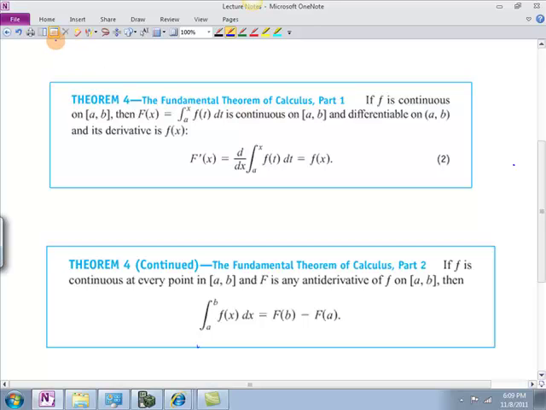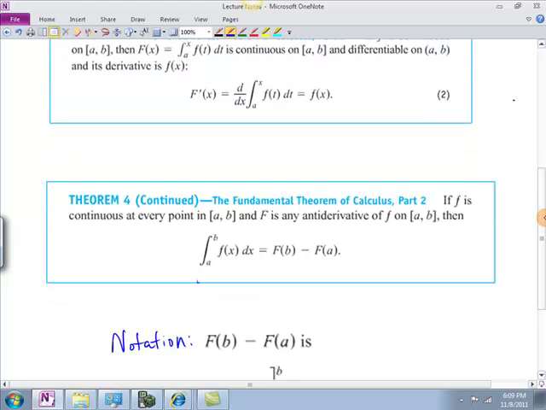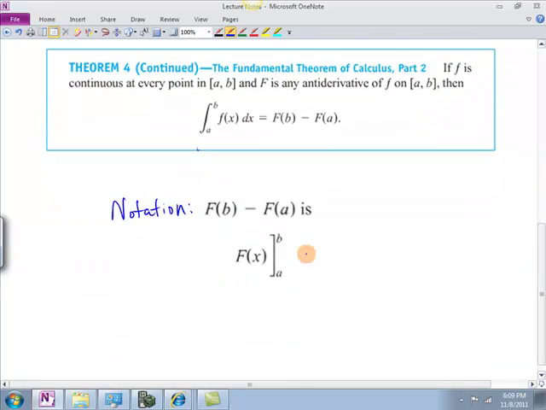So, all right, that being said, and we did this last time: F of b minus F of a. Usually you find the integral and then you evaluate it using that line, and you have a and b there. So that's what we're going to do tonight. We're going to work several of those.